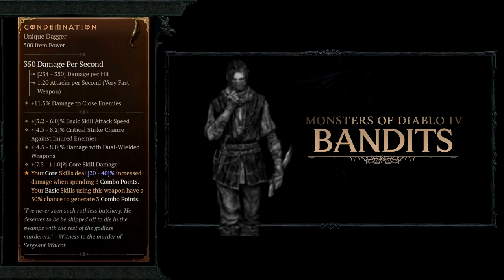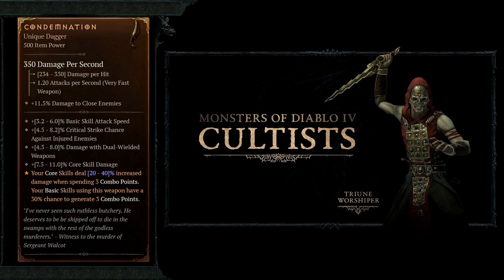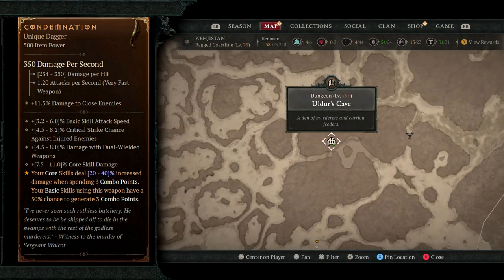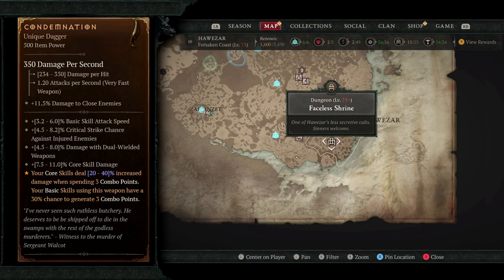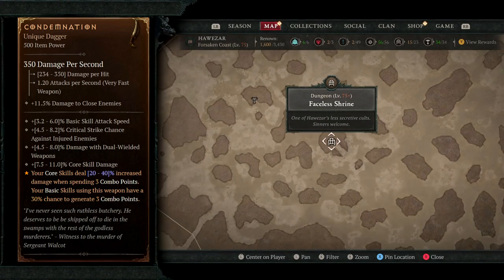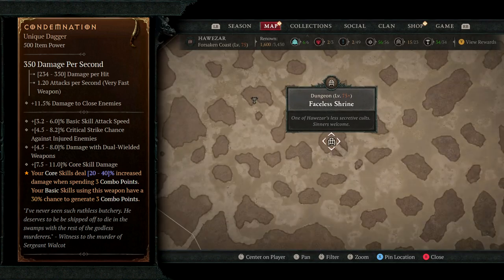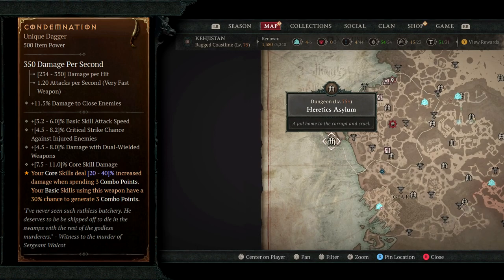The Condemnation, again, Bandits and Cultists. Bandit Dungeons, Order's Cave, and the Faceless Shrine. Cultist Dungeons, Faceless Shrine, Heretic's Asylum, and the Halls of the Damned.